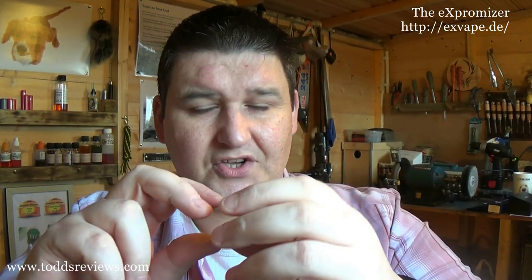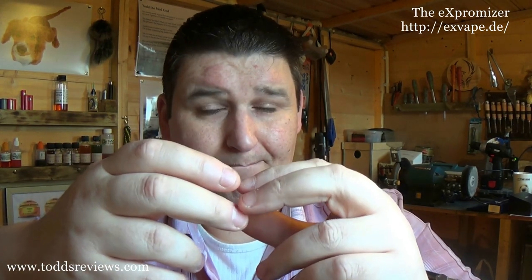The threading on the caps and the tanks, if you're used to it, it's sometimes not a case of just taking two tanks and screwing them together. Because the threading's that fine, you might find it starts cross-threading. The best way to do it is to offer them up, back it off, and then tighten it, and you'll find it catches a lot easier.